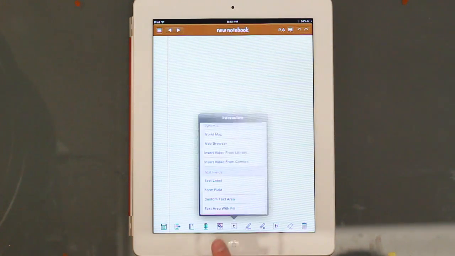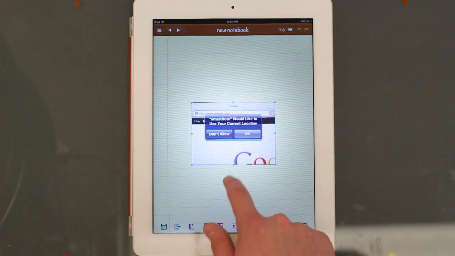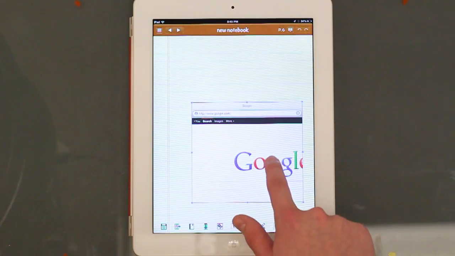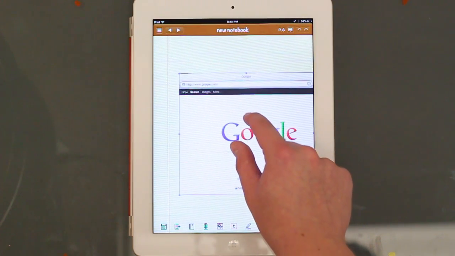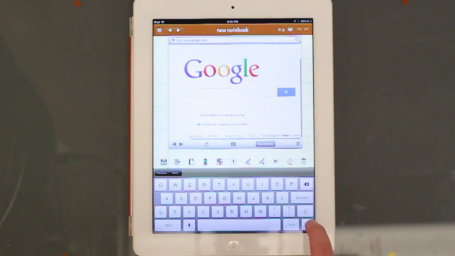And let's go back in here, and I'm going to show you the web browser. We've changed this a little bit. You'll probably still see the similarities. All right, yeah, you can use the location. Okay, so I've got it here. I can make it a little bit bigger. You put it right here. And I've got the same abilities I had before.